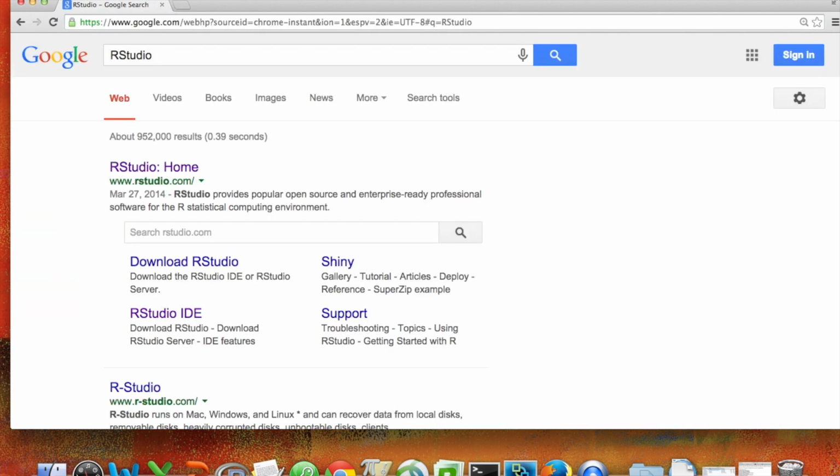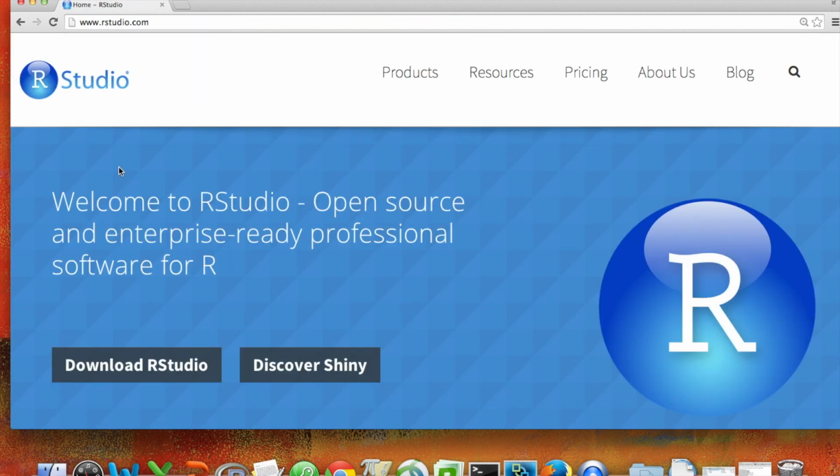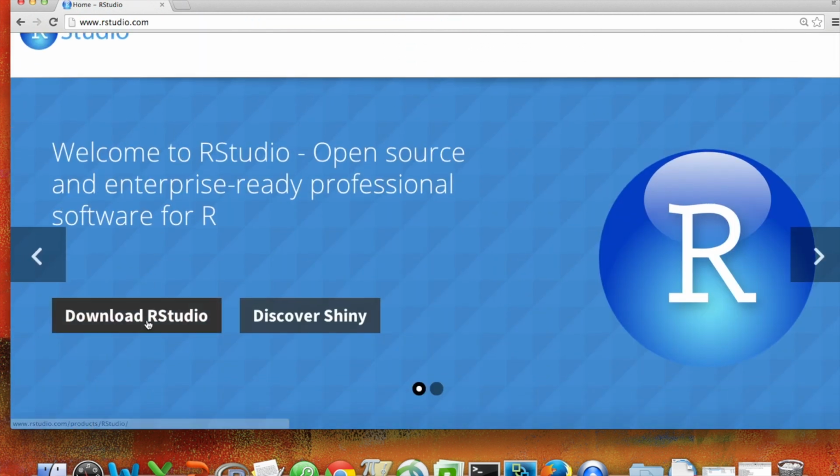So how do you get that? If you Google RStudio, you'll find lots of information. You can go right here and download RStudio. Again, that's something I suggest you explore if you have a PC. All you need to do is download R and then also download RStudio. Then whenever you open RStudio, things will be set up in a more helpful way than if you just use your PC.